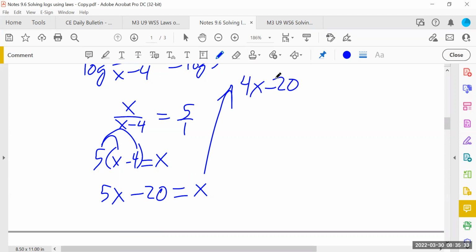So I said I subtracted x from both sides. So I could do that, minus x. What's missing though? I can't solve this right now. I've made a mistake, kind of. I need an equal sign. What's it equal to right now? 0. That's important. You need that equals 0 to finish solving. Because I subtracted the x from both sides.